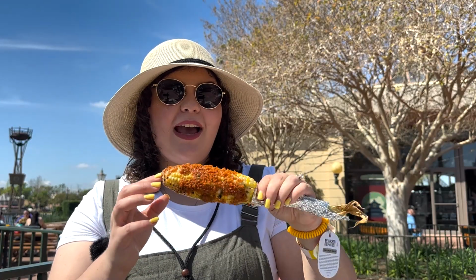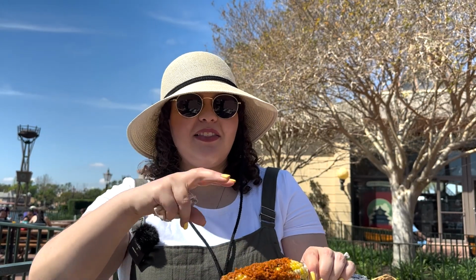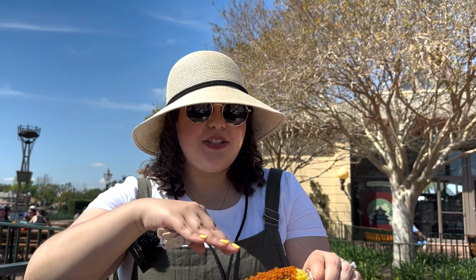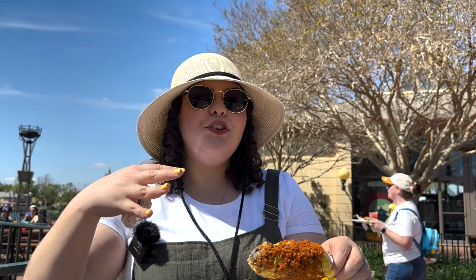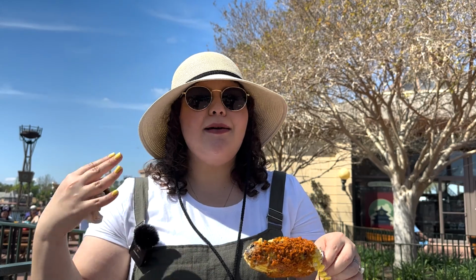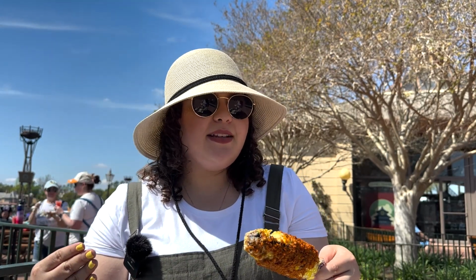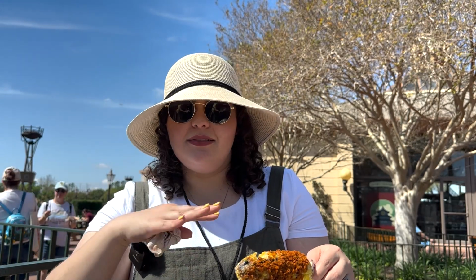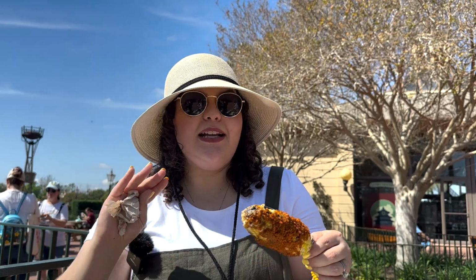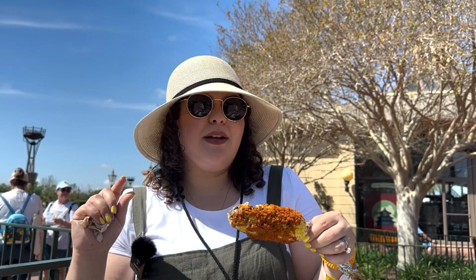Okay, let's first try the corn. I really like this a lot. You get a lot of nice crunch between the crunchies on top and the bite of the corn, which is cooked really, really well. And you do get the heat and it kind of keeps coming. It's not too hot, but if you are not great with heat, then you may want to skip this. And you can definitely tell that this is not vegan because you can taste the butter in this, but it's really good and you get some nice citrusy flavors. I really like this one and I recommend it.